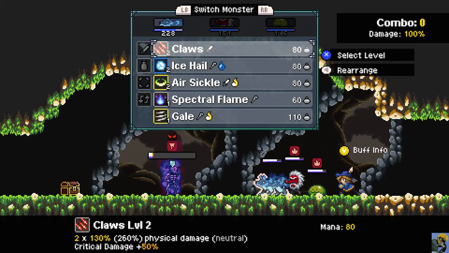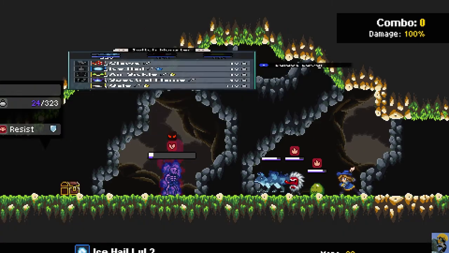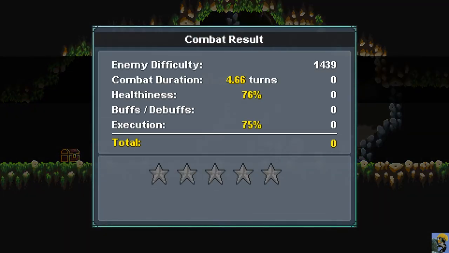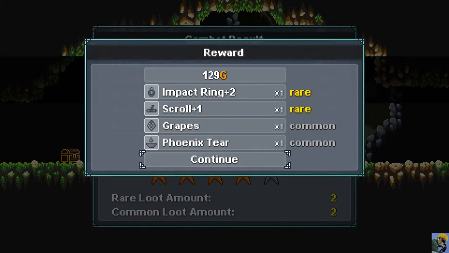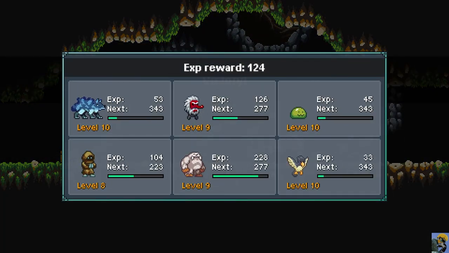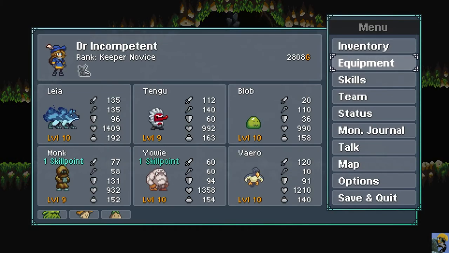So, actually, I think we should attack with everybody. Let's just do this. Oh, yeah. Wrecked it. And we did... We got 4 stars, too. Yes! Look at this. Scroll plus one. Oof. Impact ring. We got grapes. Phoenix tier. Perfect. And, more importantly, we got another champion monster done. I don't think that's going to raise our rank or anything, but it's still really good.